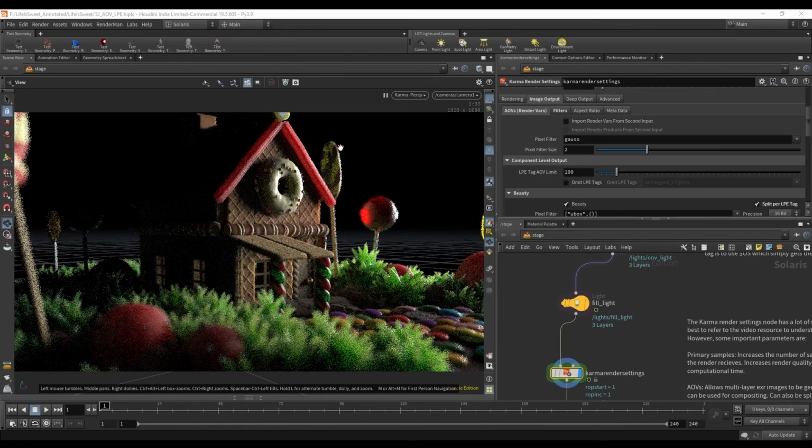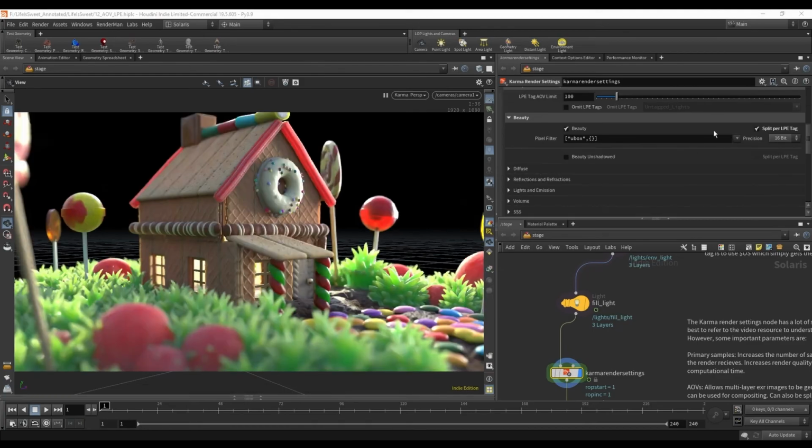And then we can adjust the contribution from each light when we're compositing. I'm not going to show you how to do that now. If you are interested in doing that, you can check out a beautiful game. That is a Karma rendering series that I did a while back. But towards the end, I go over AOVs and LPE tags in more detail, and I show you how to actually composite with them as well inside of Houdini. So you can check that out. I'll leave a link for that as well.